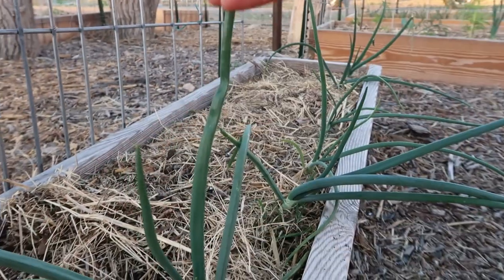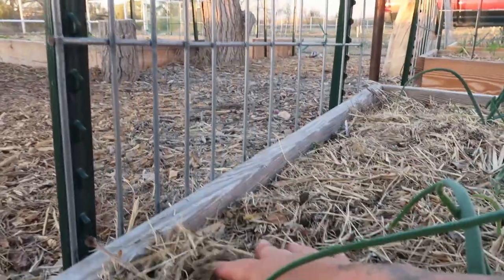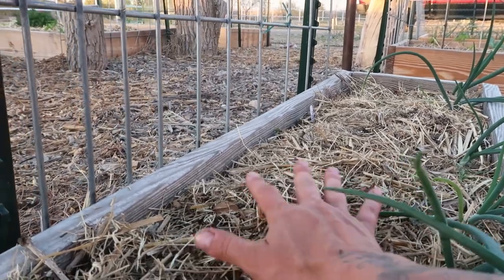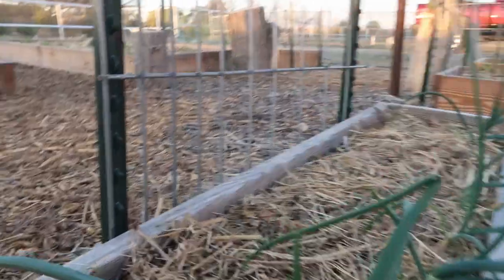And then hopefully by the time I come to harvest these guys, maybe June or early July, these beans will start to be taking off. And these are the purple hole pink eye beans, I believe that's what they're called, from Baker Creek. I've never grown them before. This is my first time, but they are a cowpea variety. A cowpea, also called a southern pea, a crowder pea, a field pea. They're a very heat tolerant variety of bean. You'd know them as black eyed peas. So I grow mainly cowpeas when I'm growing beans here, just because they're one of the only things I can find that can really take the heat.